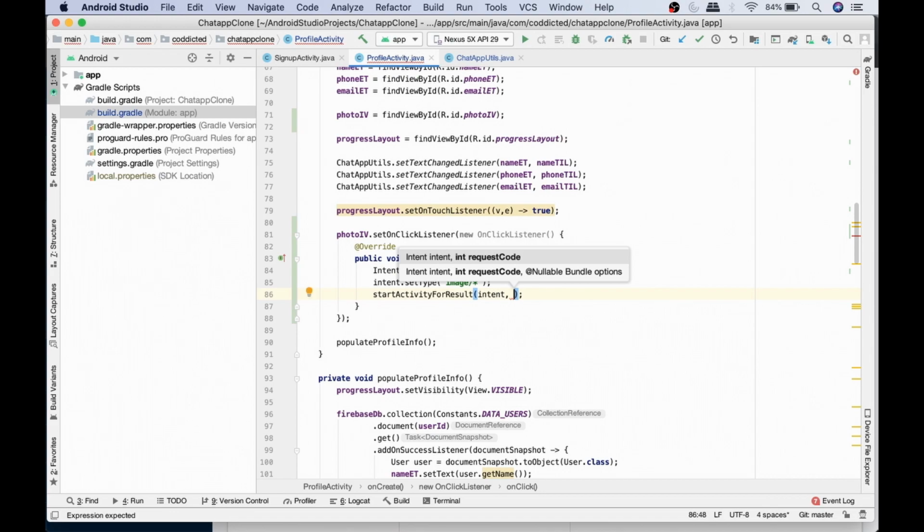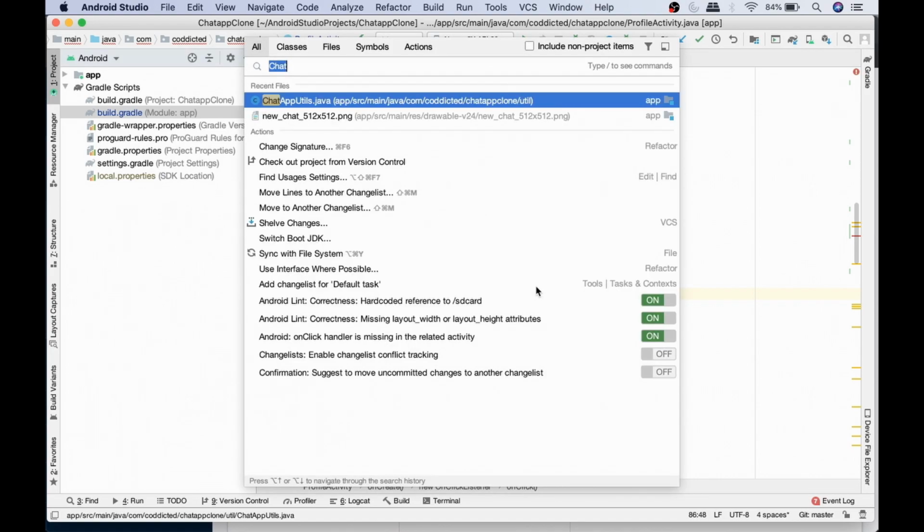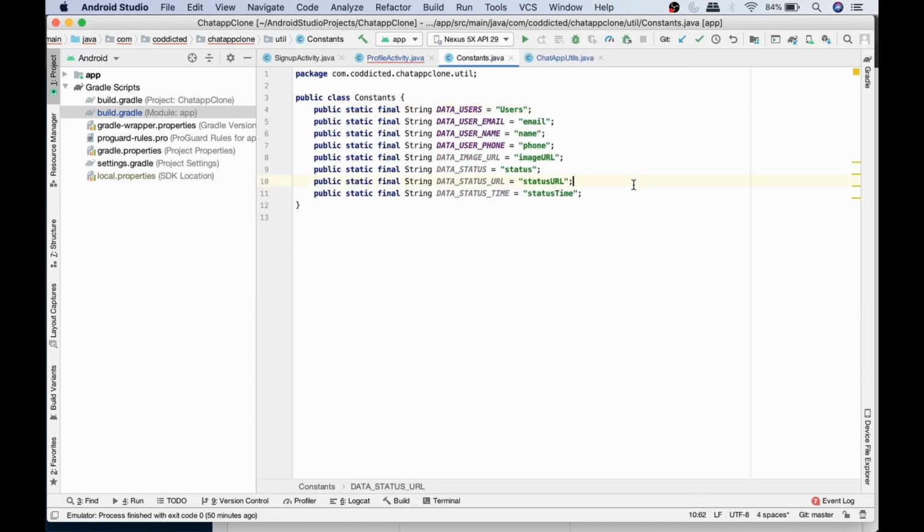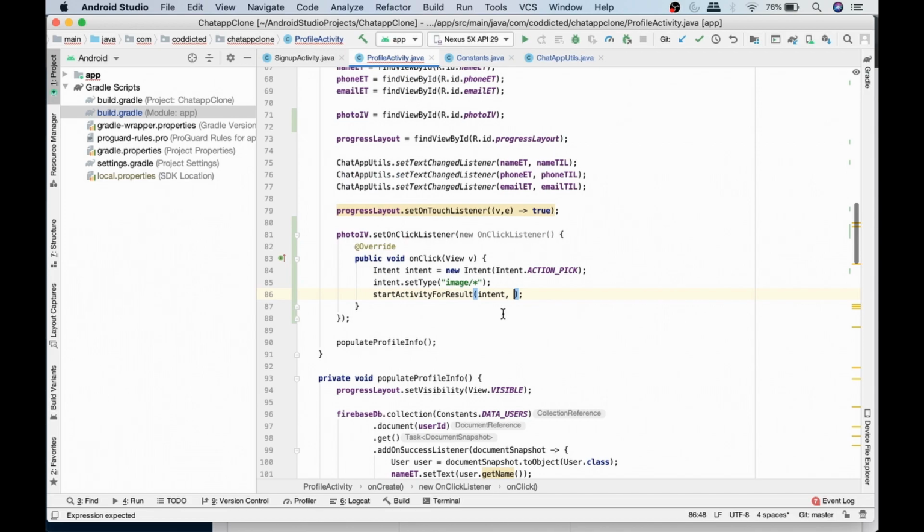And the request code, we need a request code for this, and we would define that in the constants file that we have as public static final int REQUEST_CODE_PHOTO equals, and we can give any number we want. This would basically just identify the request of selecting that image, and we use this code over here.